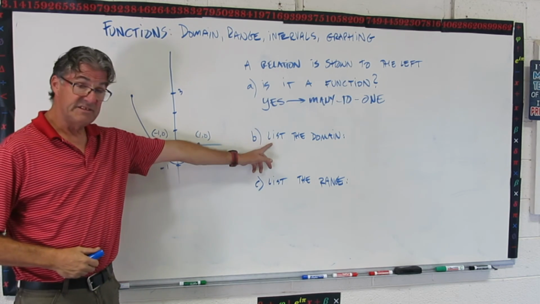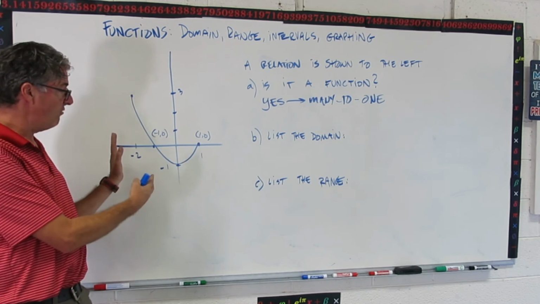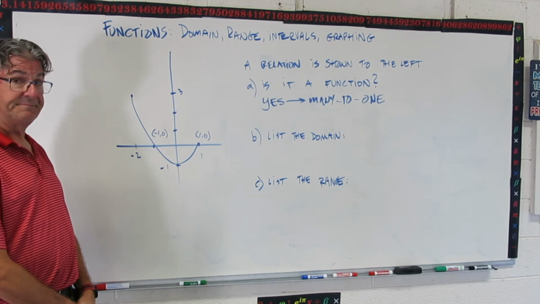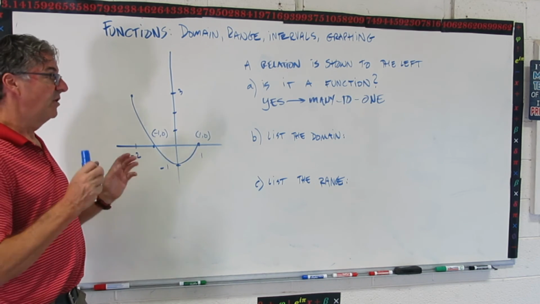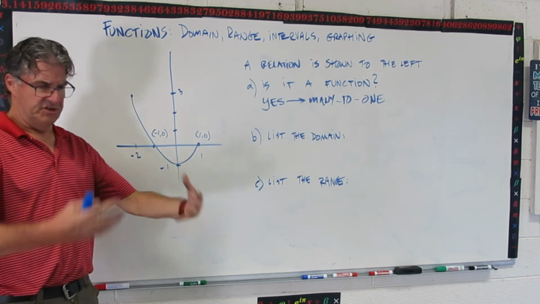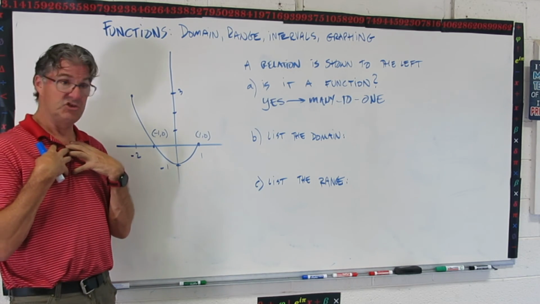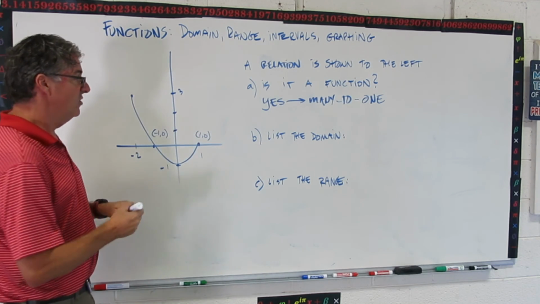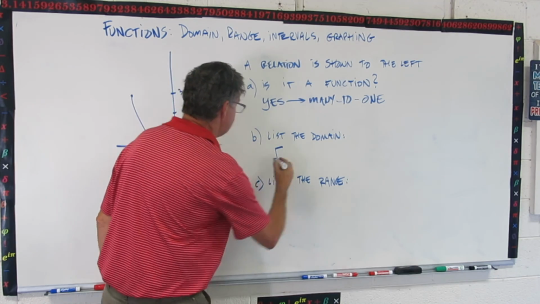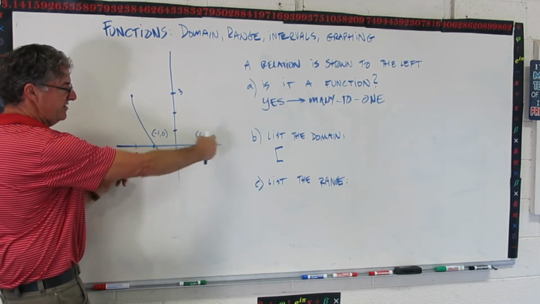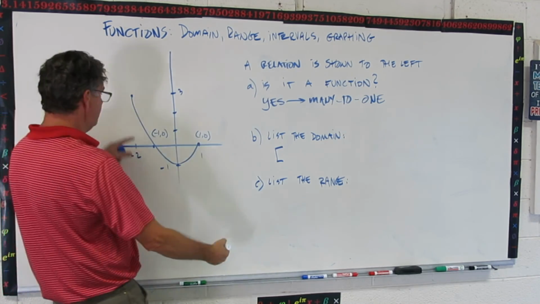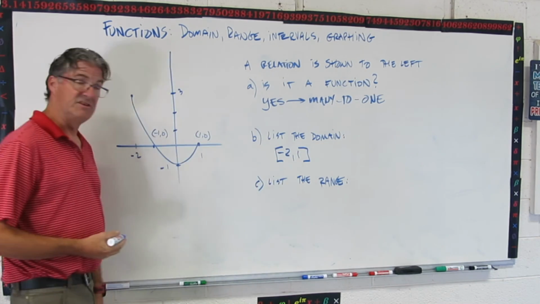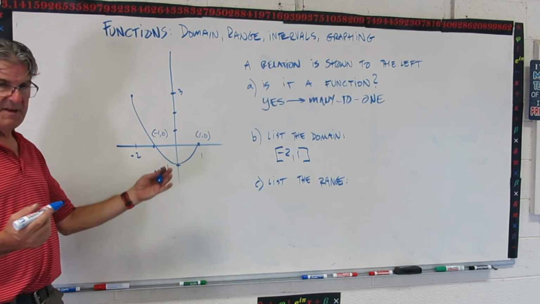Now, list the domain. So you should be able to grab that right off of here. So pause the video and see if you can write down the domain. Okay, remember, domain is the x value. The domain is what I control. I get to choose what x is. The function tells me what y is. So my domain is simply going to be the range of the x values. And the x values are along this axis. So it is -2 and 1. That's the range. Okay? I'm sorry, the domain.